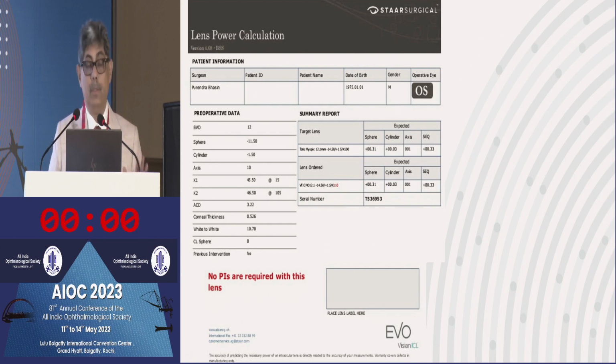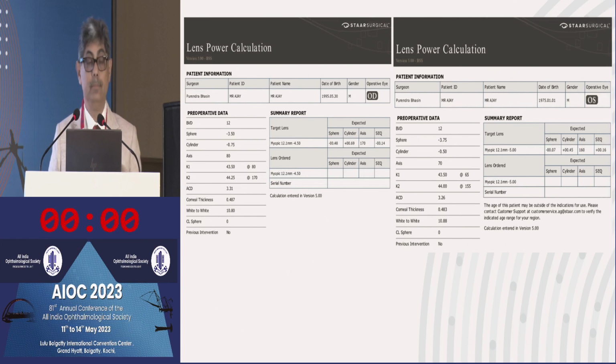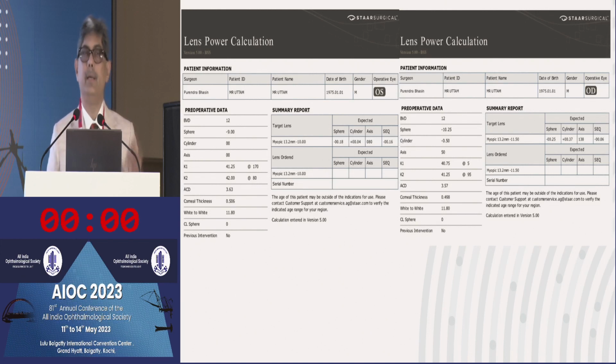And this is how it comes, and this is both the eyes of another patient. In this particular case, the corneal thickness was less, so that's why even in this low power of 3.5 and 3.75, we are doing an ICL. I have done it in low powers because some people don't want to go for laser correction, as it is an irreversible procedure, and in 2 and 2.5 diopter powers also we have done the ICL.